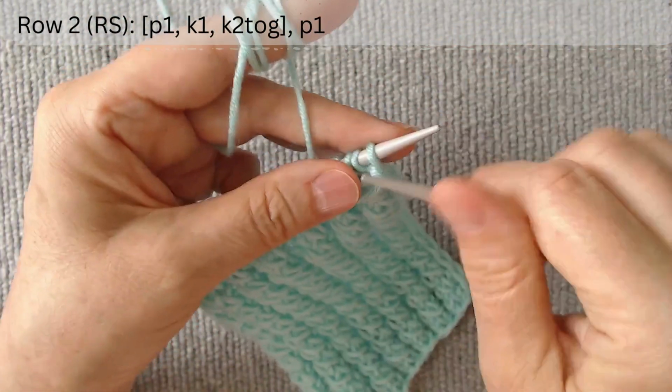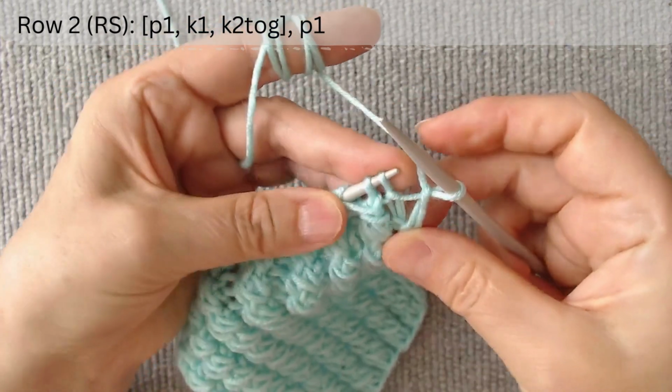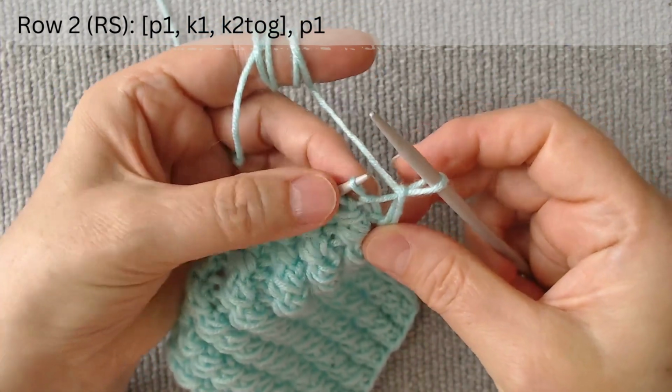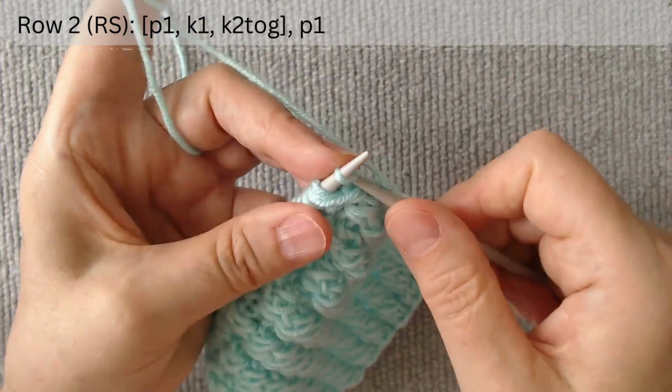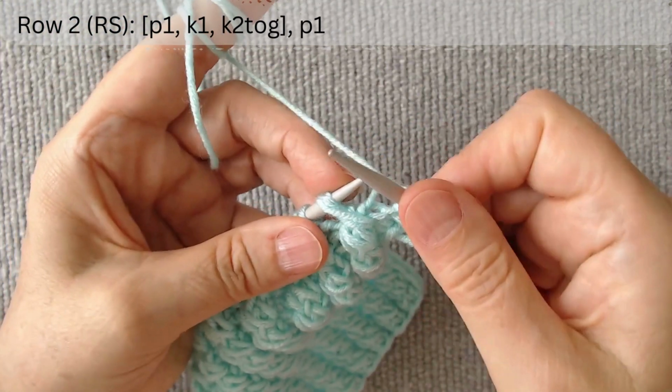The second row is on the right side. After the edge stitch, purl 1, knit 1, and knit 2 together through the front.